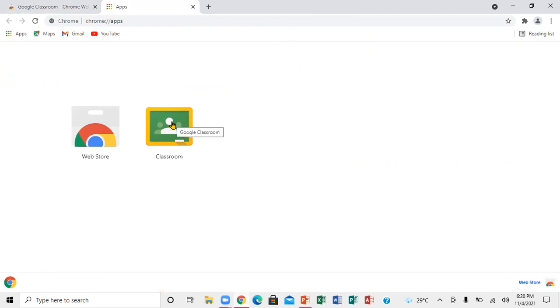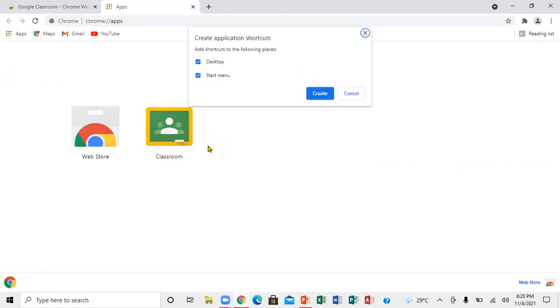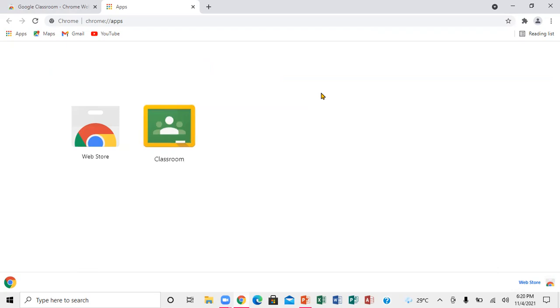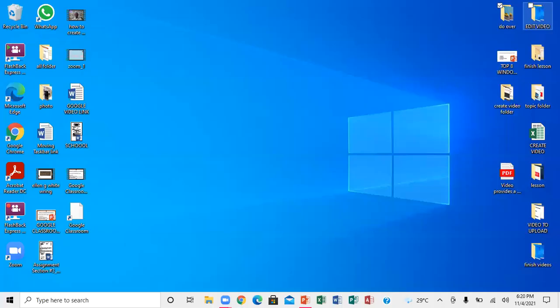The first thing you want to do is put the cursor on it and right click. Then it says Open as window, and you're going to click on that. Then you're going to put the cursor on it again and right click, come right down here and say what? Create shortcut. You're going to click the shortcut. When you click it right here, if you want it on the desktop itself, or on the start menu, or on both, you just check these two things here. Then right here you're going to click Create. When you finish with that, you're going to come right here and close it.